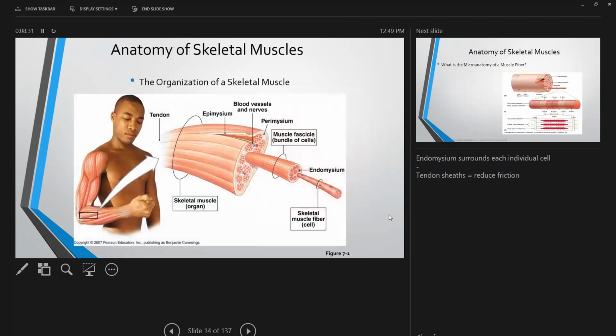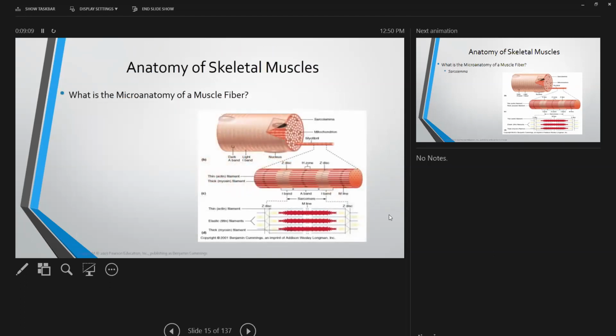So let's look at this. Here you go. You've got the outer covering over this bundle of fascicles or muscles, and that's called the epimysium. Internal to that, you have this perimysium. And then when you're going to discuss a single cell, you've got this endomysium, which covers the single skeletal muscle fiber. So that's just going from large to small as far as these muscle fibers are concerned.